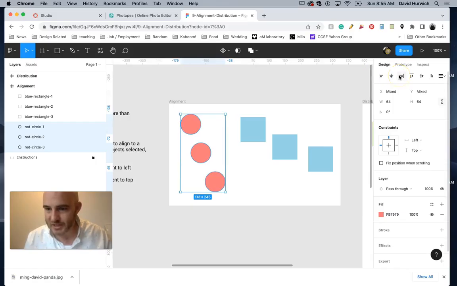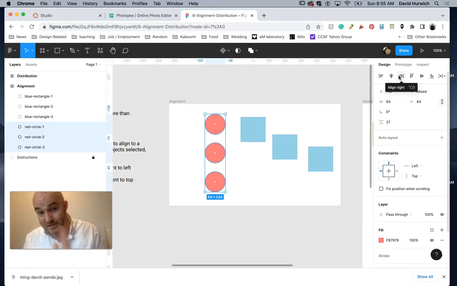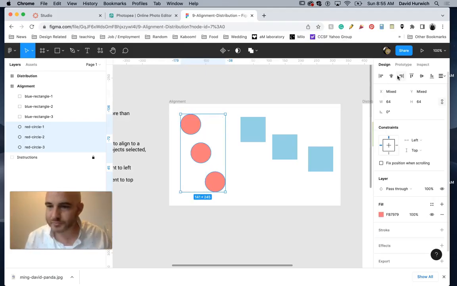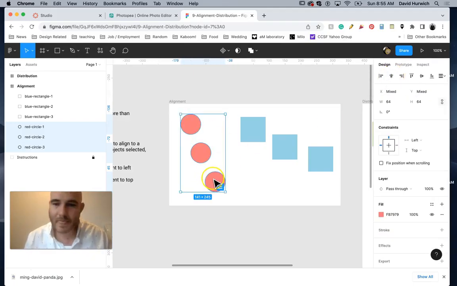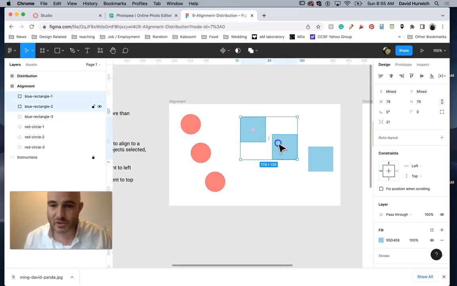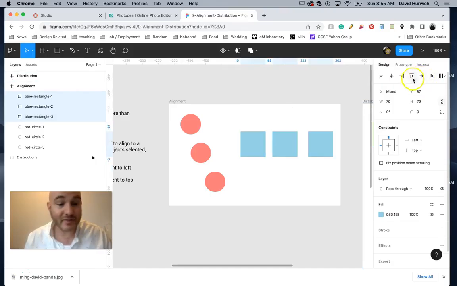I'm going to do the opposite. I'm going to click where it says align right. Similar idea, except it aligns it to the right side of the rightmost object. If I do it to the center, it's going to find the centermost point of all 3 objects. So that's aligning horizontally. We can also do it vertically. So I have 1, 2, 3 squares here. I can align everything to the top, which is the topmost side, the bottom, which is the bottommost side, or I can kind of average them together.